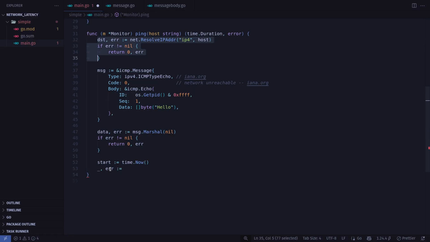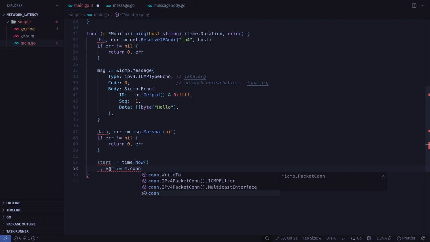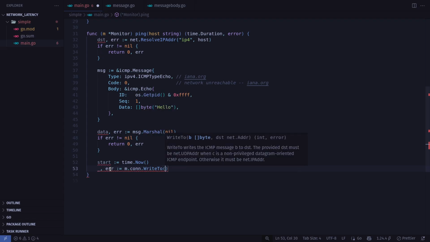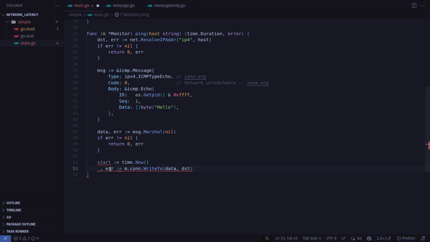So the way we can do that is with the method inside our monitor that we can write to, right? And this is how we can do this. And what's this error about?